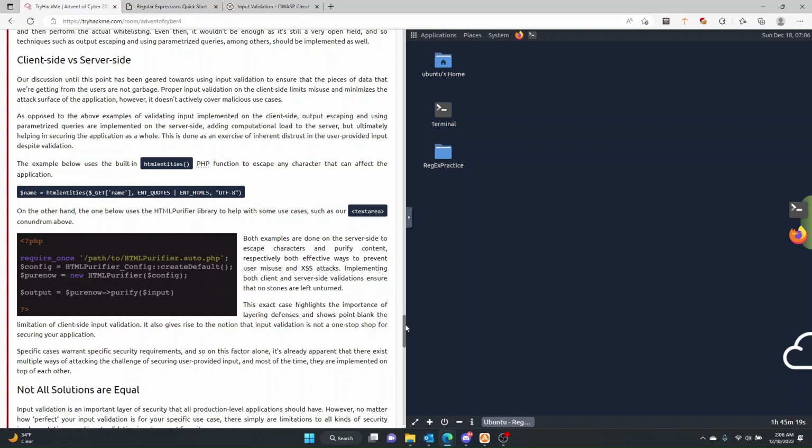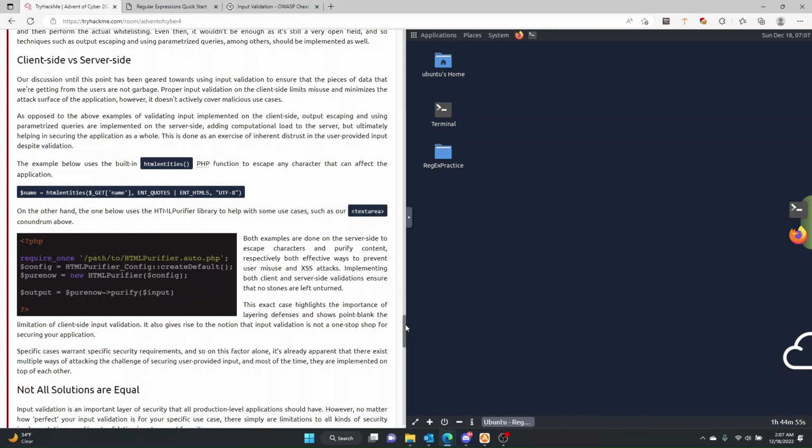Okay, client side versus server side. Our discussion until this point has been geared toward using input validation to ensure that the pieces of data that we're getting from the user are not garbage. Proper input validation on the client side limits misuse and minimizes the attack surface of the application. However, it doesn't actively cover malicious use cases.